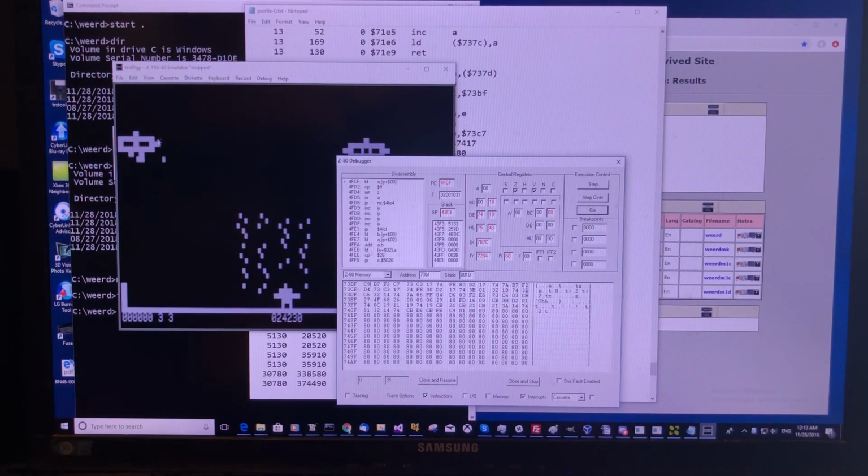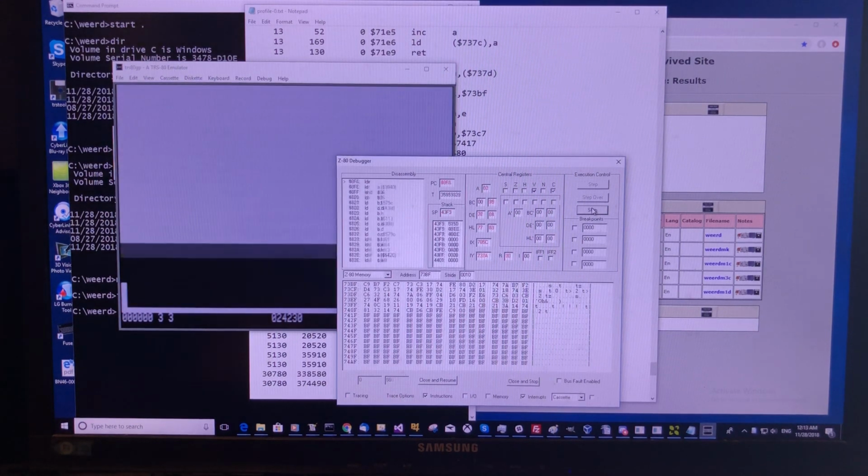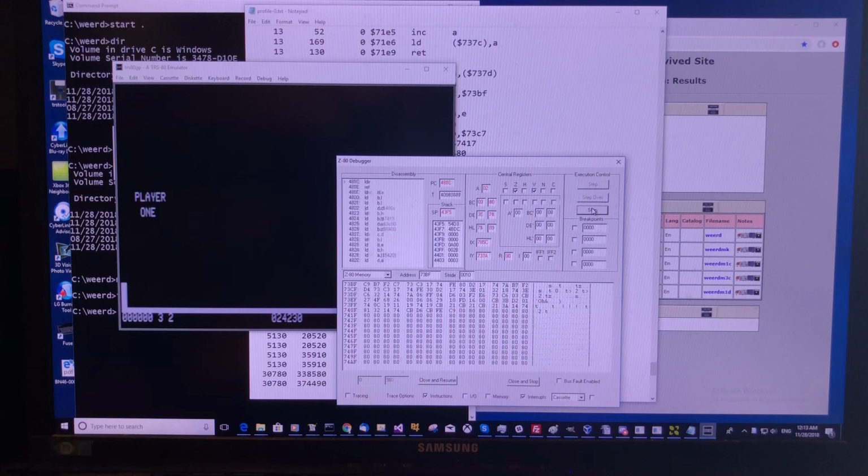So is that actually going to be the one that does it? Well, if it is, then probably we'll see all of this stuff disappear. So let's hit go again. Oh, sure enough, we don't see it. And we see that somehow the setting pixel routine is crucial for the progression as it brings in your ship.